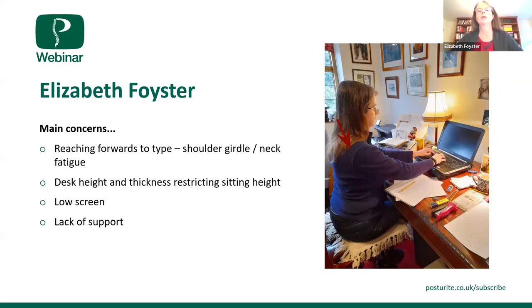What about the cushion — more cushions or remove the cushion? When you get your arms closer, you will need to be higher, so another cushion will be helpful. But I'm just worried about catching your thighs on the bottom of the desk, so there will be compromise. It may even be worth considering putting a platform on your desk so you could stand to work a little bit, giving a variation of sitting and standing — because I know you really want to keep that desk.